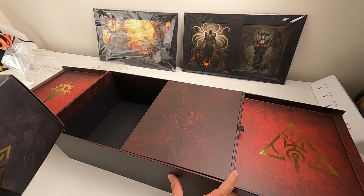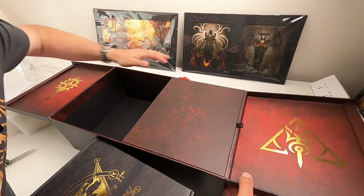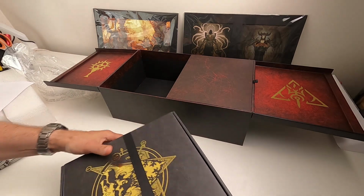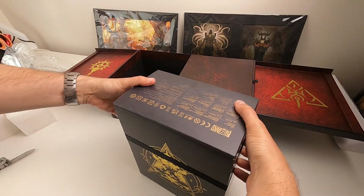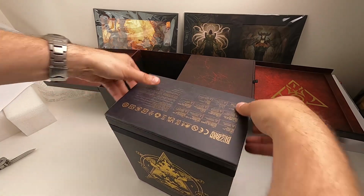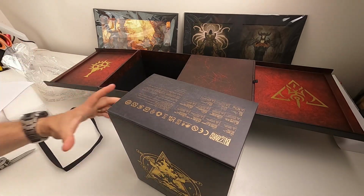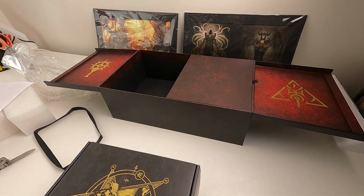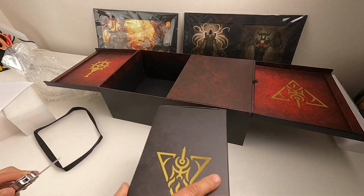Just shove it back, watching out for me precious petals. It's a bit, yeah, okay. This has got an elasticated thing around it, so I'm just going to slide this off. Slidey. Maybe the reason it doesn't come with the game is there's no room to put the game in. So let's just open this bit up. Oh, this bit's got a seal on it.